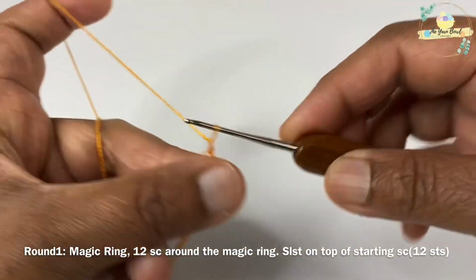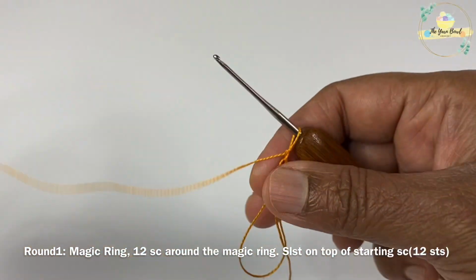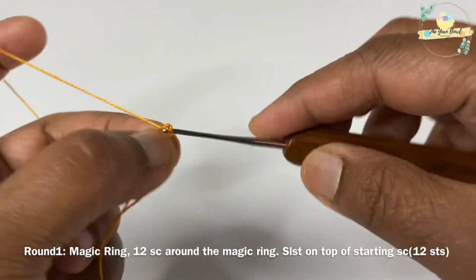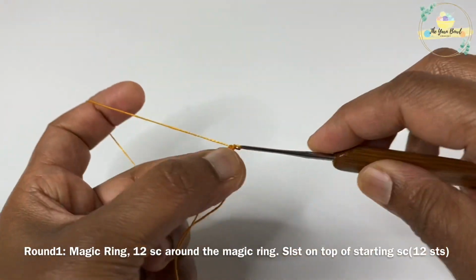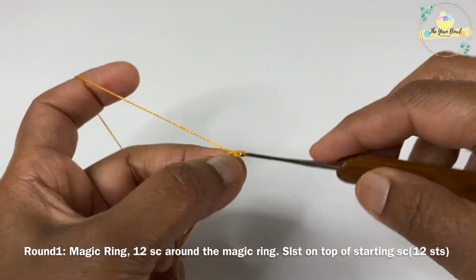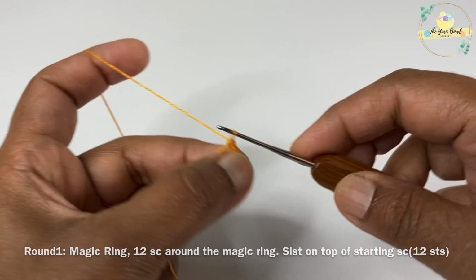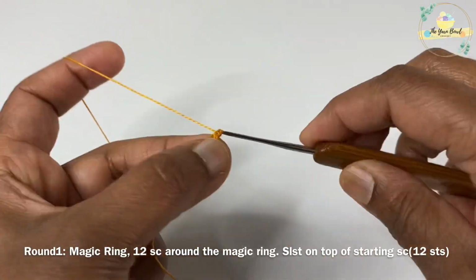For round 1 we need to do a magic ring, and then we will work 12 single crochet around the magic ring, tighten the magic ring, and then slip stitch onto the first single crochet to close round 1. So at the end of round 1 we'll have 12 single crochet stitches around the magic ring.